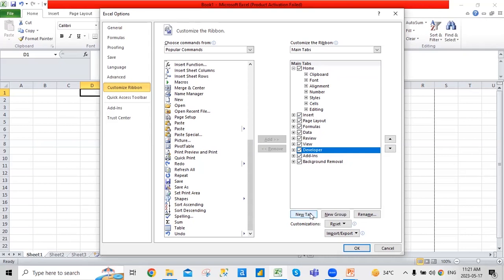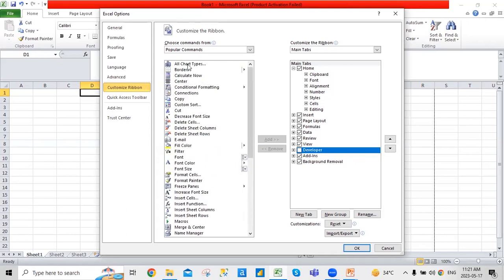I can rename it, or import and export, and I can move it up and down. Whichever way I want, I can do that.